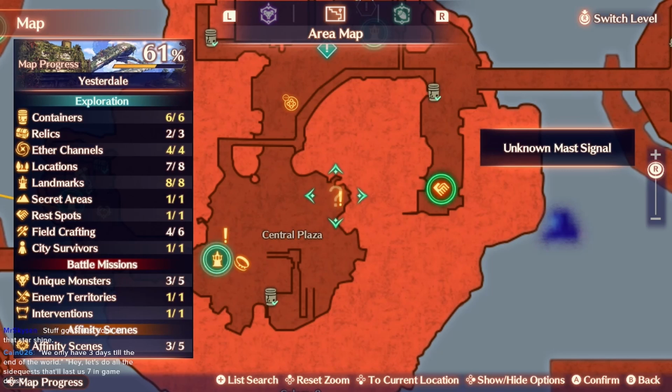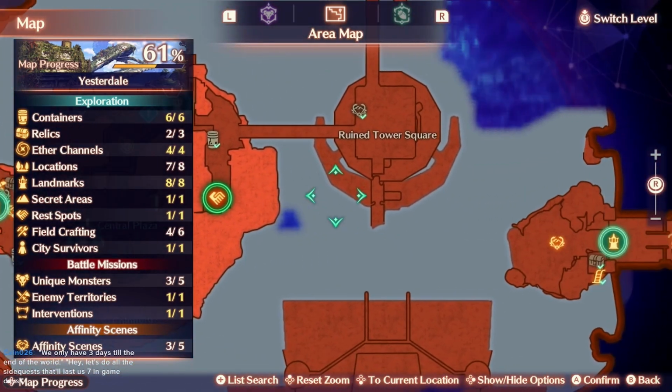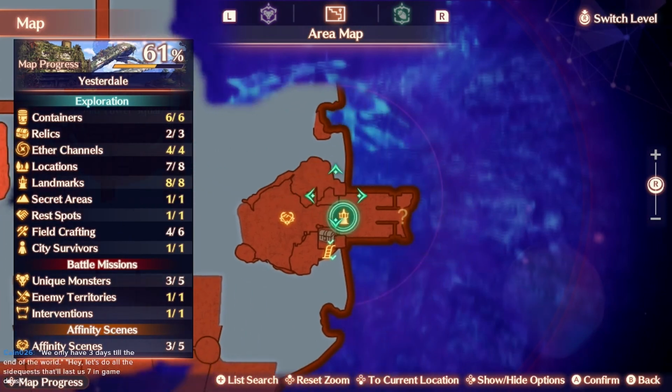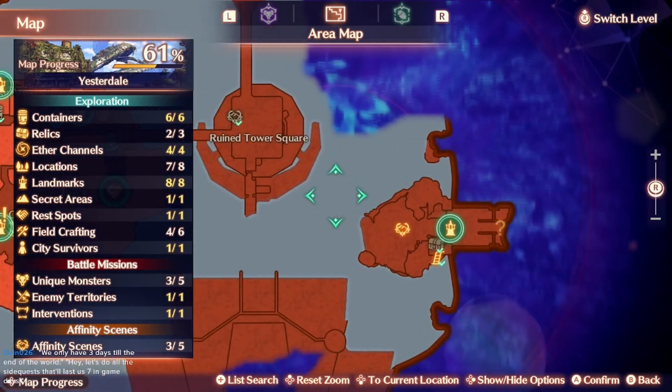Stuff got serious, look at that star shine. This looks like a location that's related to this side quest. By the way, this side quest auto-triggers when you walk near it. Very fun times when you're trying to grind for Collectopedia cards. This, I think, is a super boss, for reasons I'll explain in a minute.